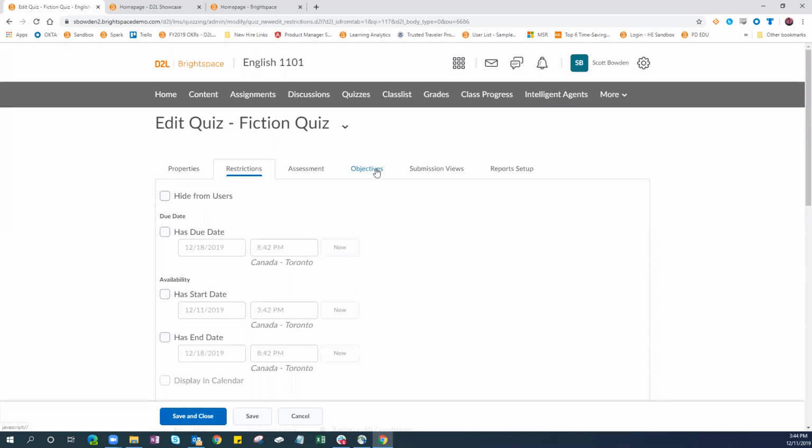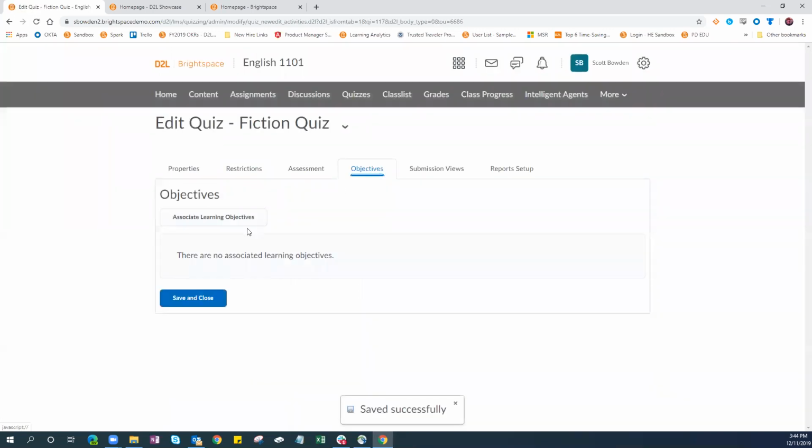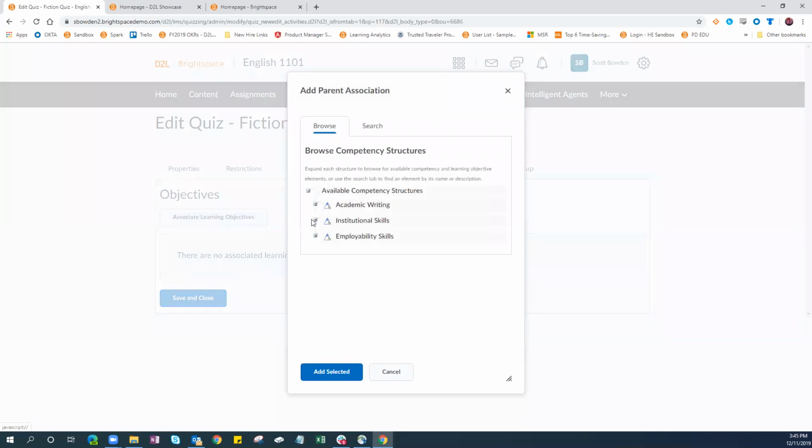The final thing I'll mention here with quizzing setup is the ability to associate learning objectives. So if you're ever looking to use learning objectives, if you're ever going to the place where you might be looking at outcome-based learning, it's very easy in Brightspace to align a learning objective. You can see here we have a cascading platform, so you can see at all the different levels what the different learning outcomes are, whether they're program specific or institution specific, and you can drill all the way down to the course themselves.